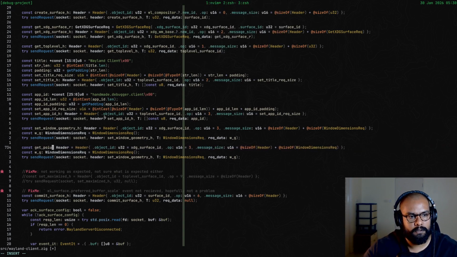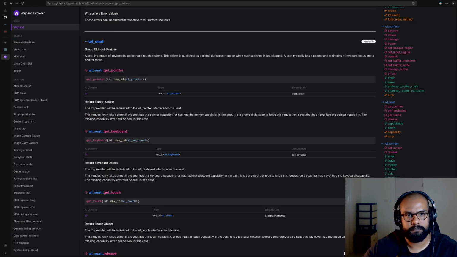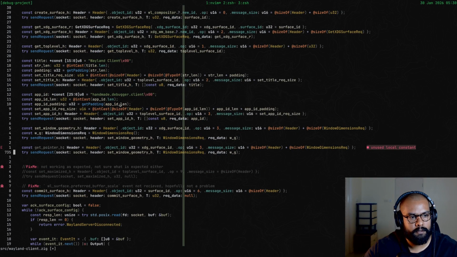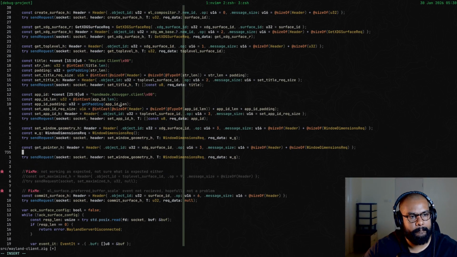Get pointer header. I need to send a new ID. The Fly syntax is simple. I made a little boilerplate. I'll have to take your word for it.